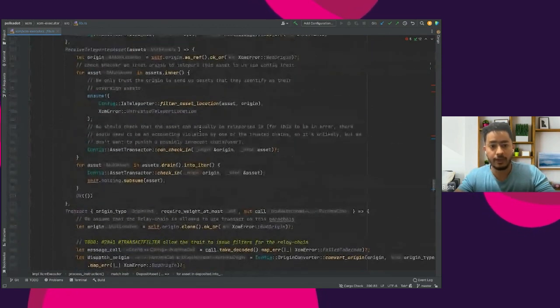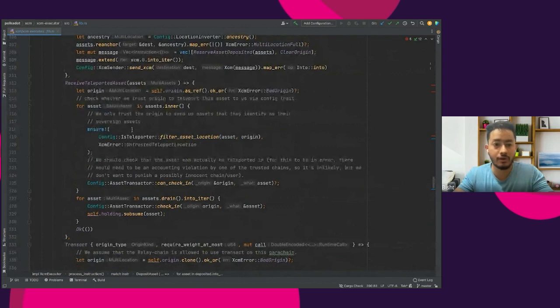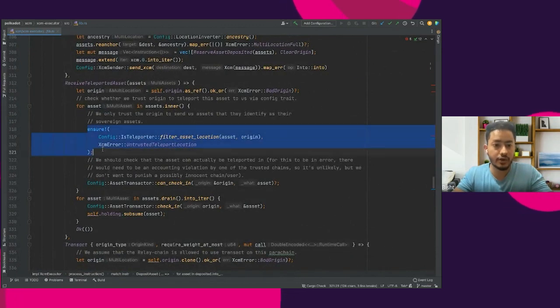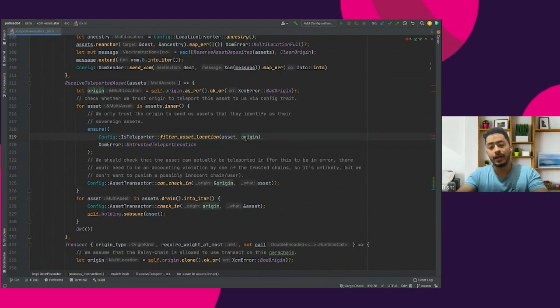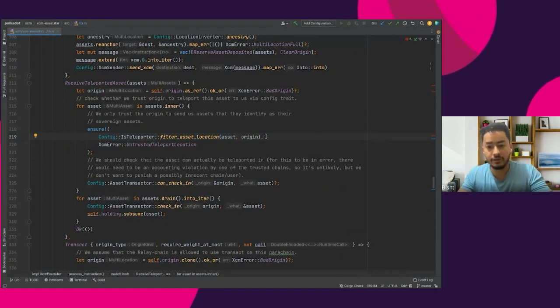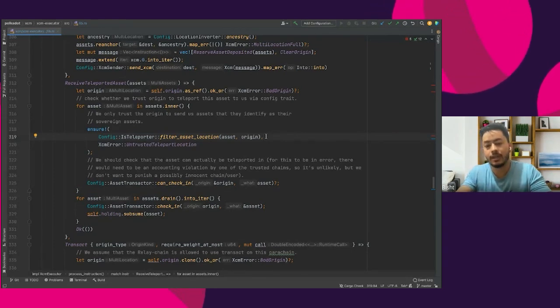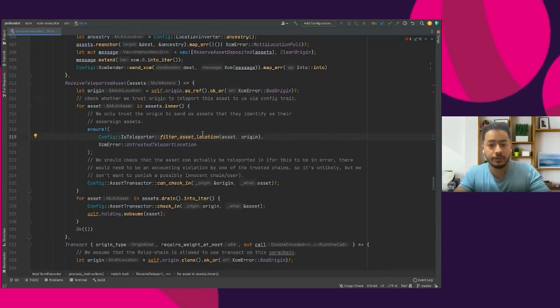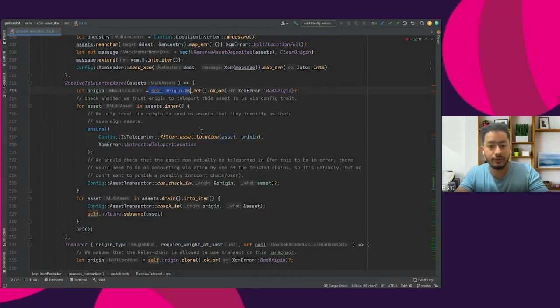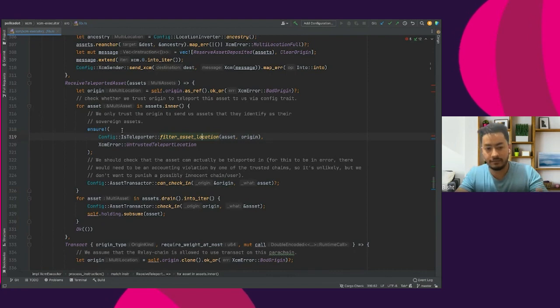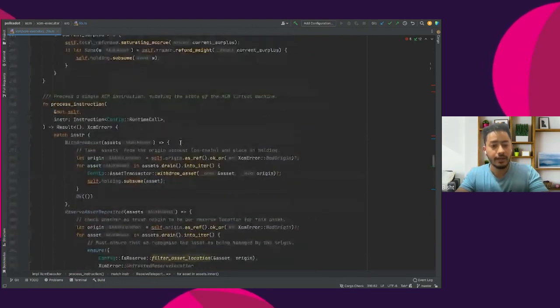And we also talked about, remember, the IsReserve and IsTeleporter components in the configuration. With those we are ensuring whether it is a trusted teleporter or not. You can see that ensure check inside receive teleported asset, where we are just ensuring whether this is a trusted teleporter or not, whatever we are providing. So how do we provide that configuration? In a pair, right: asset and the multi-location. So this is how you can provide your trusted teleporters or trusted reserves, in a pair. With the help of those, whatever assets and origin we have, we are getting this from the self only, and we are checking whether it is trusted; then we'll go with the flow, else we'll return the error. Similarly for the reserve also, right? So these are the operations.